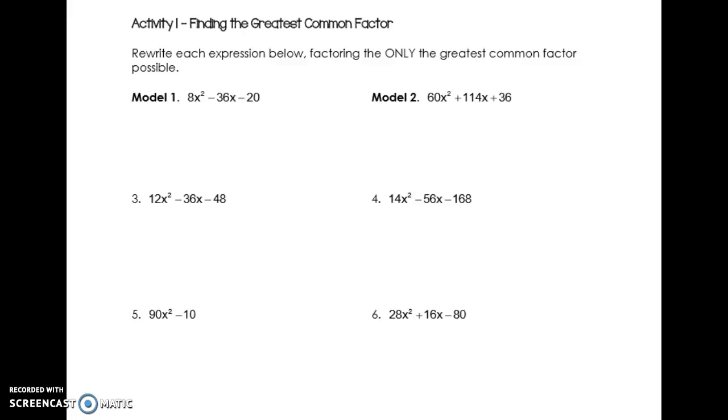I'm thinking 8 was my original thought, but 8 doesn't go into 36 or 20. And the reason I'm keying in at 8 is that's my smallest number that's there. So then I'm going to look for something smaller that goes into 8, like 4. So 4 goes into all of those. So my greatest common factor then would be 4. But I'm not just finding the greatest common factor, I want to take that out.